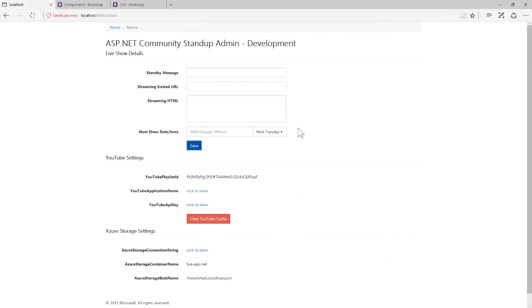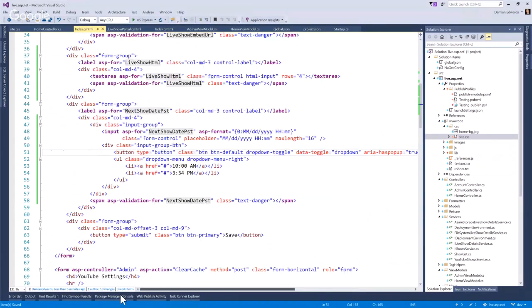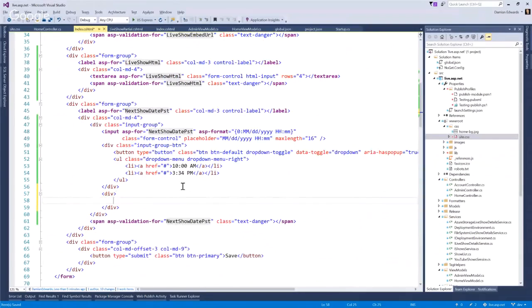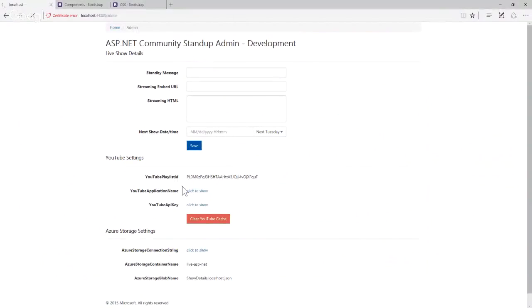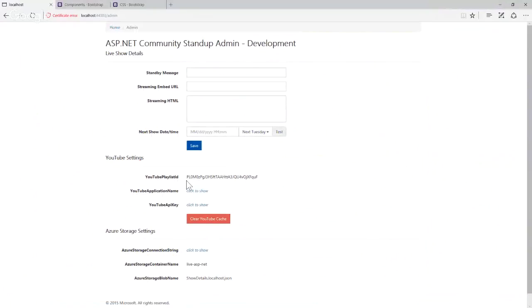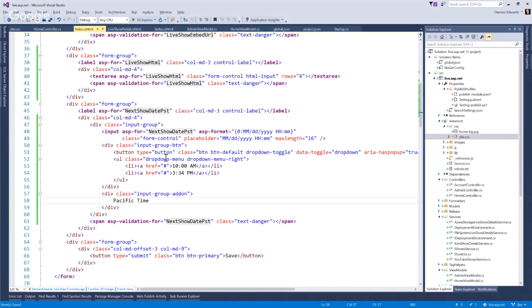I do still kind of want now. Let's see if I can get another input group in here though. So if I do this, class equals input group add-on, I do this. Oh, it does work. That's not bad at all. Probably just want to make all these slightly bigger.